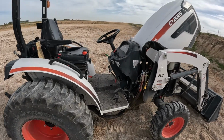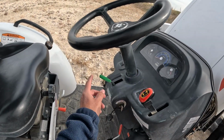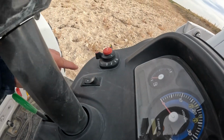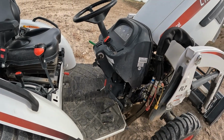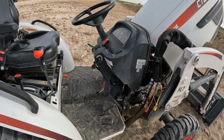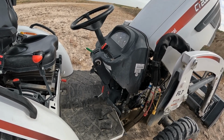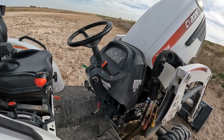On this tractor, I added a few of the options. I put them on myself. One is linked pedal, and the other one is cruise control. And those are options you can have your dealer put on when you buy it, or you can just buy the kits and put them on yourself. I have videos showing how to do it yourself if you were interested.